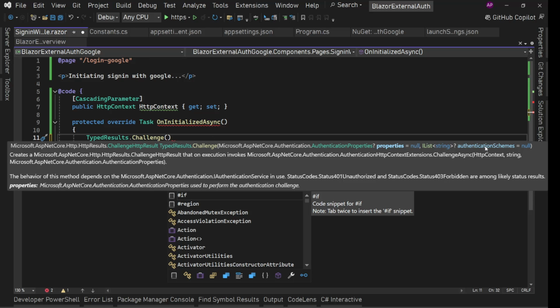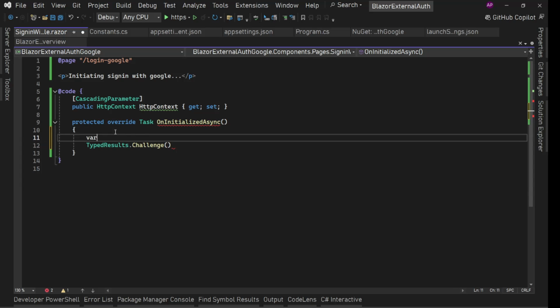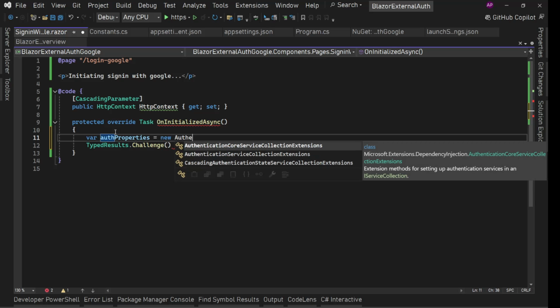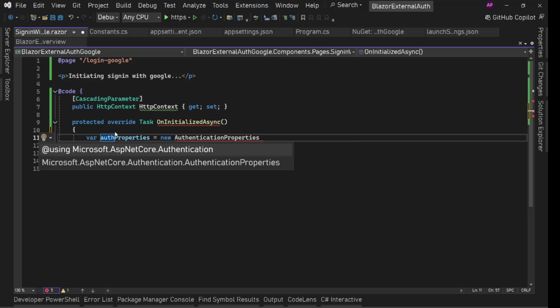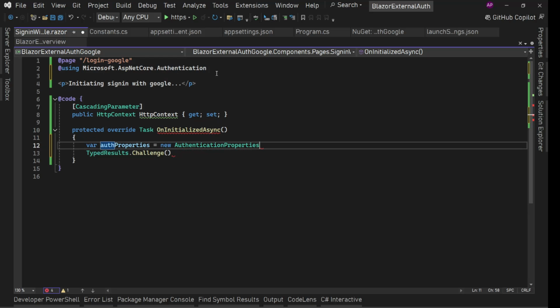It takes two parameters. One is authentication properties and the second one is authentication schemes. So first one is authentication properties. We need to set authProperties equals new AuthenticationProperties, from Microsoft.AspNetCore.Authentication.